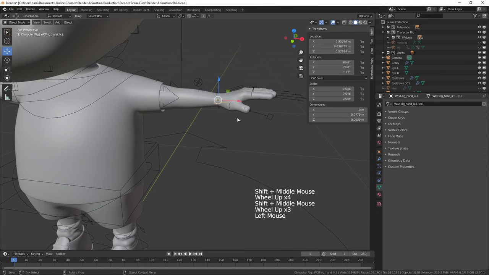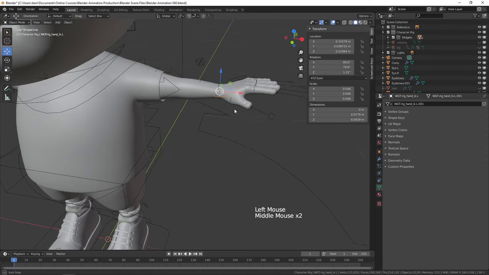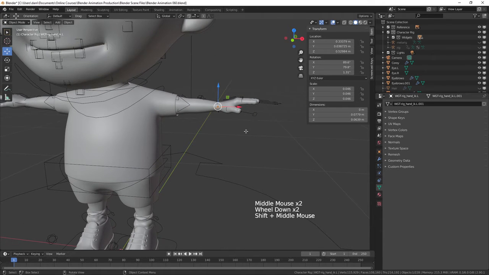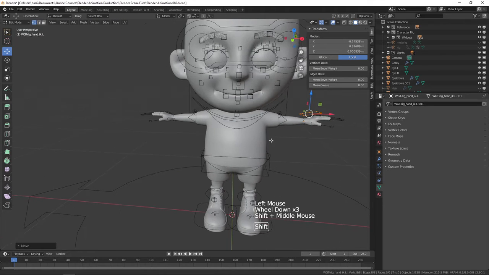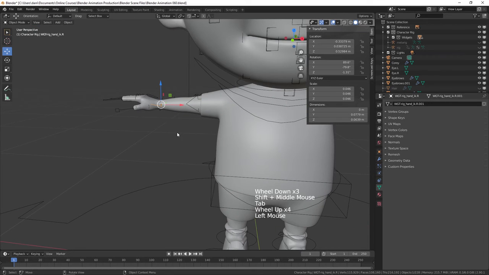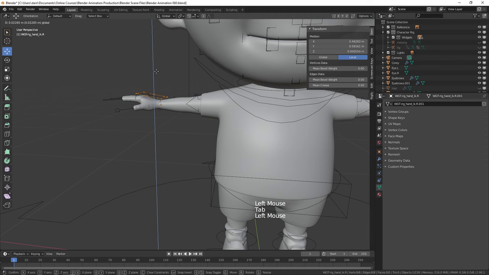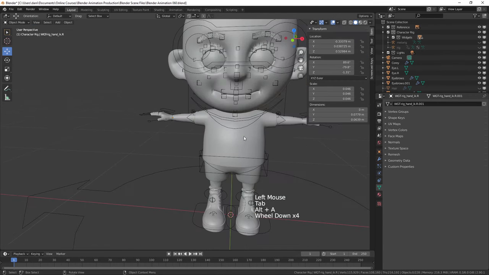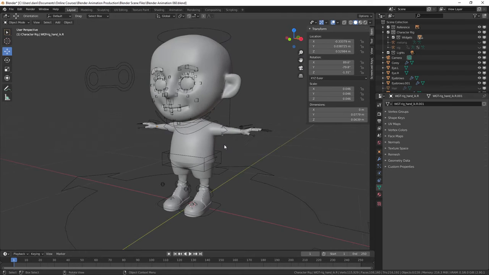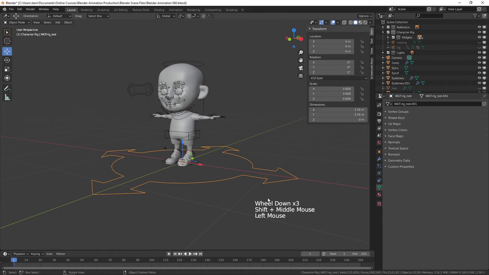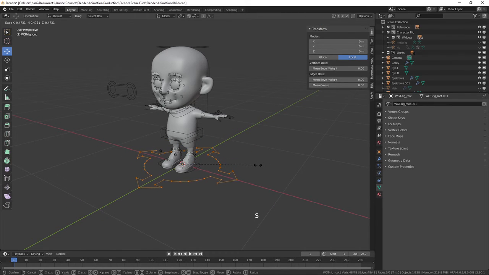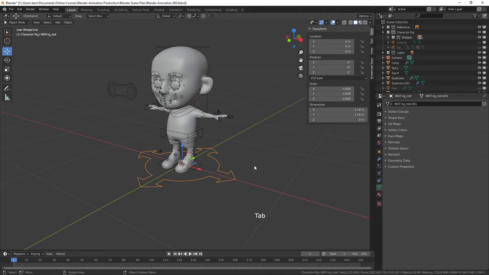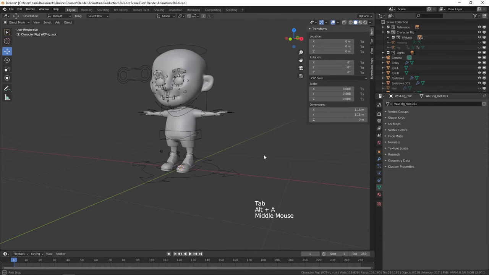What else? Well, how about the hands? Let's bring the hand controls up out of the hands so we can see them a little bit better. Let's tab into edit mode and I'll just bring them straight up. There we go. And same thing with this widget over here. Tab into edit mode and bring it straight up. Okay. I think also I'd like this control to be just a little bit smaller. Let's tab into edit mode and scale this down so it's just more proportional to the size of the character.